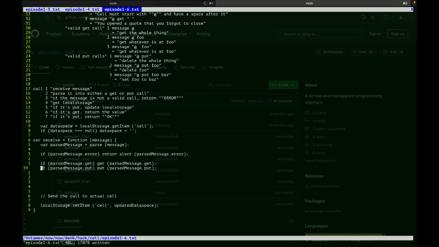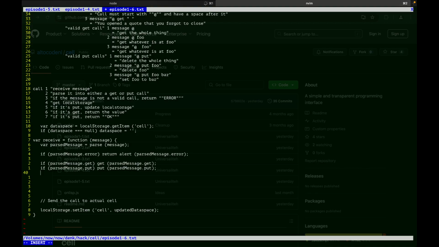So we have get and put, and really I guess we need to get a result out of this and just put it somewhere. Where are we going to put it? Okay, let's not just dwell too much on this.